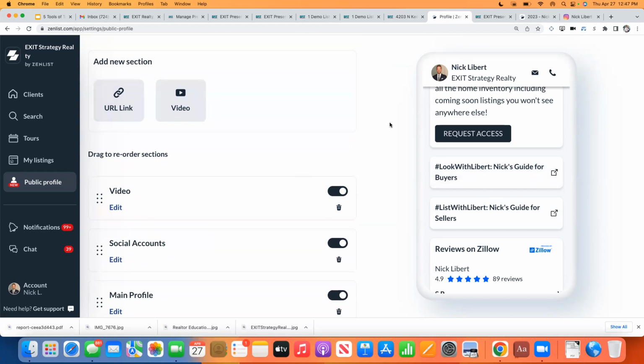So Zenlist, when we did this with Zenlist, I was so excited because they found my Linktree and they said, why are you using Linktree? And I said, well, why wouldn't I? And they said, well, we think we could do something internally, because don't you want to highlight one of the best things you can do for buyers or sellers, get them access to more property, which is Zenlist? I said, yes. He said, we will develop this internally so you won't have to use Linktree.